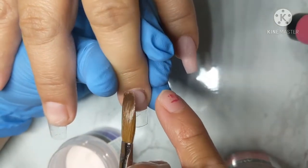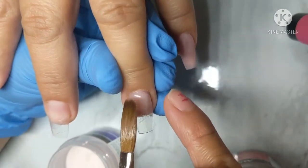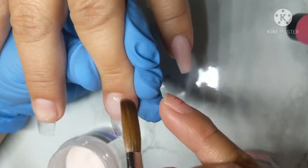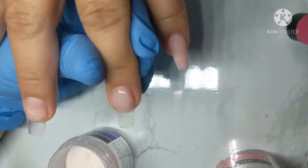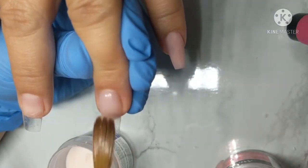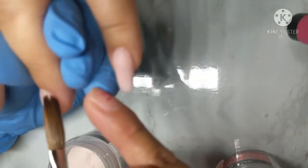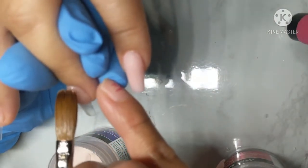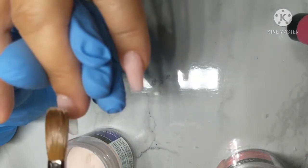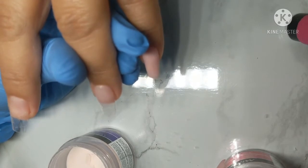So on the ring finger, we're applying a translucent pink at the cuticle area, and we're going to blend that only halfway towards the nail. We are going to be making an ombre kind of thing. And then we are going to be applying a little bit of holographic glitter at the tip of the nail, and we're going to blend that towards the middle of the nail. We do not want to go too far up just because we are trying to get an ombre look.